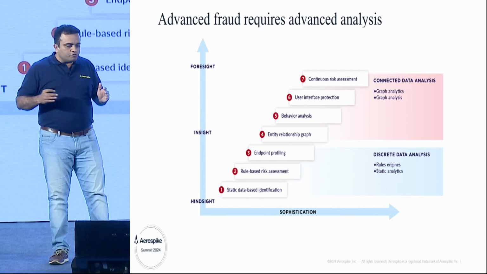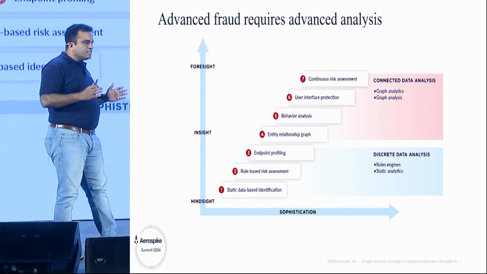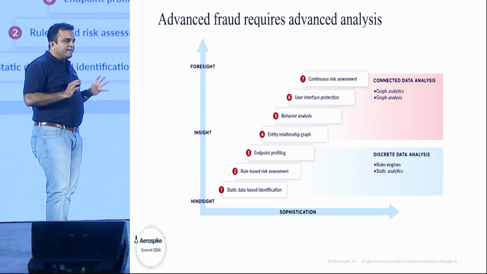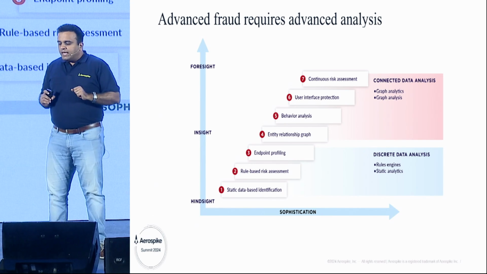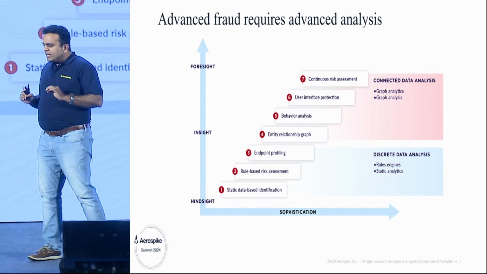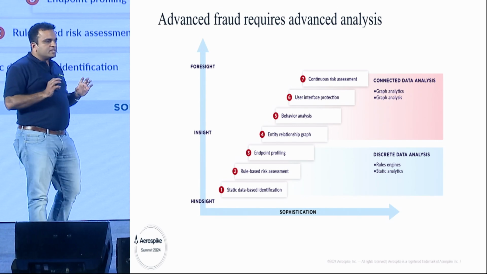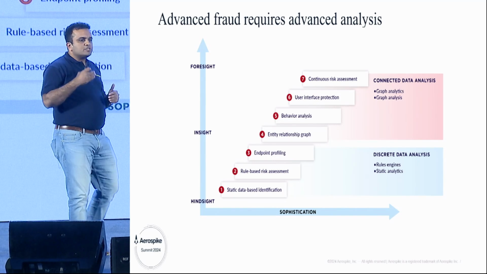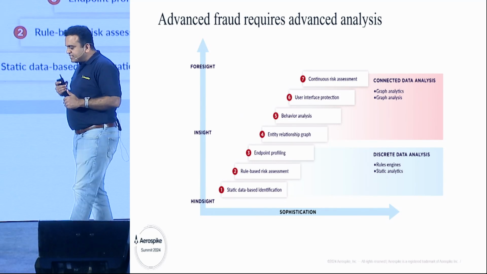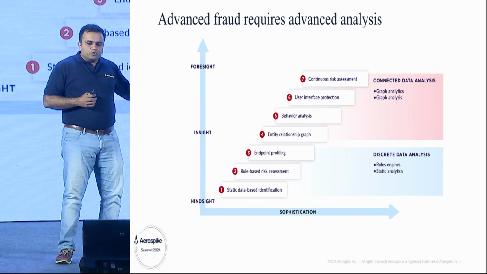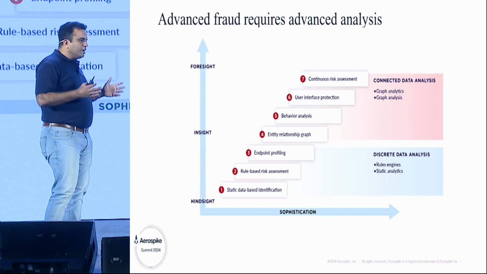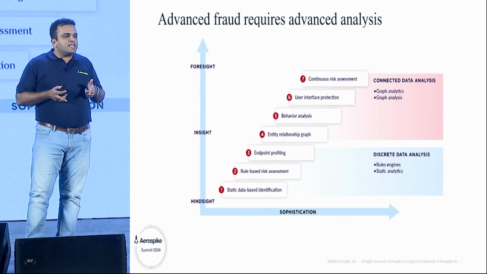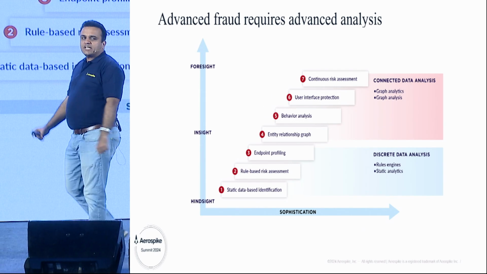So let's see how fraud analytics, fraud detection started off. We can bucket it in two large categories. The first one was discrete data analysis, is how I would term it. And you started off with typical, very trivial techniques like static database identification. You look at rule-based identification, static rules that you constantly run on top of the transactions that come in. Then you try to do endpoint profiling, which means you try to figure out from where this transaction is originating, probably using his IP address. Was this same location used to do a fraudulent transaction earlier?